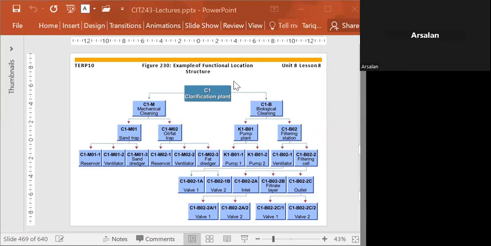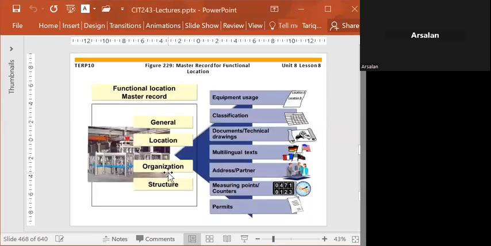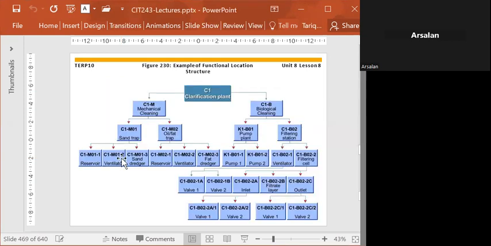So you can define this structure, and now you can attach this structure to your functional location master records. So for this building, which we are using as a spatial object maybe, this is the structure indicator for that.